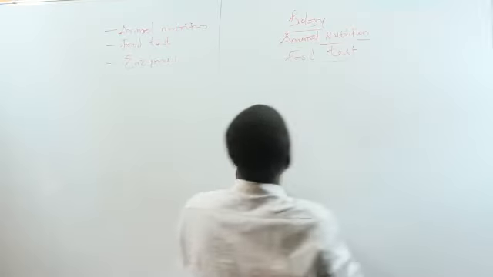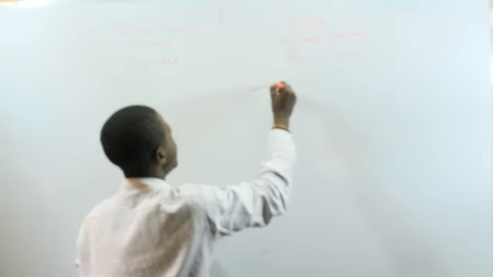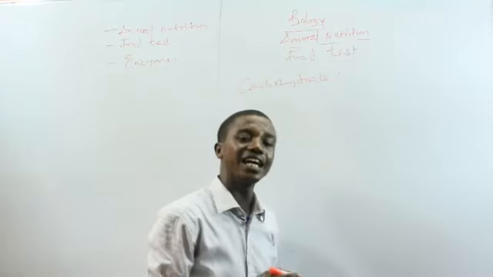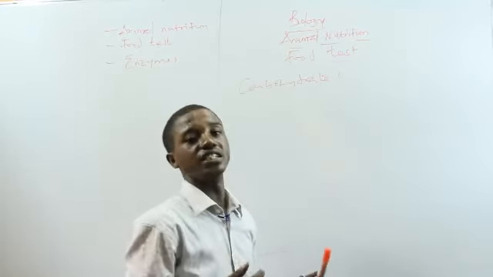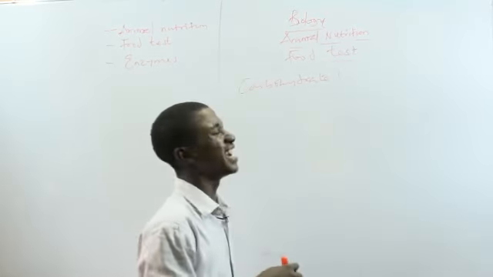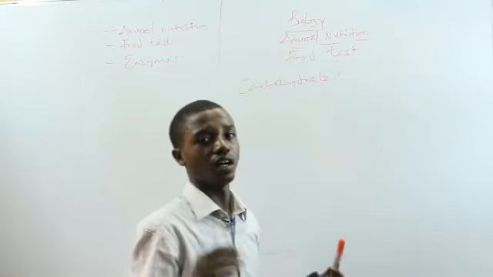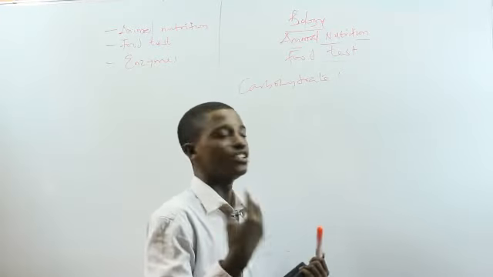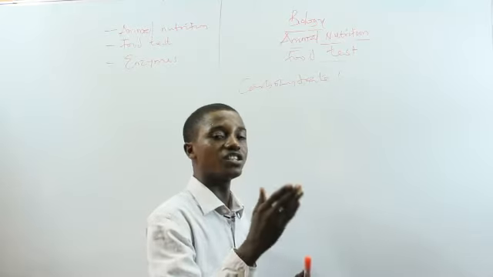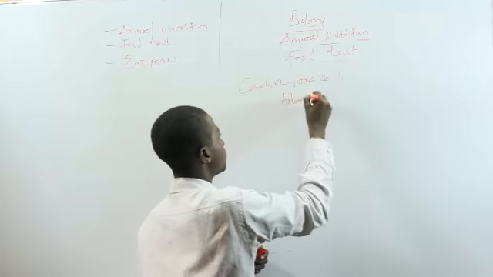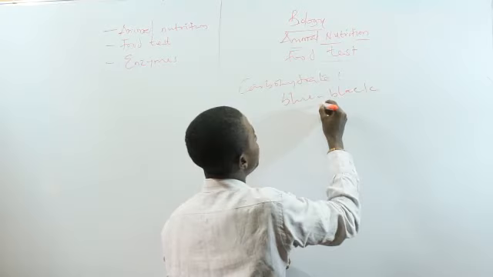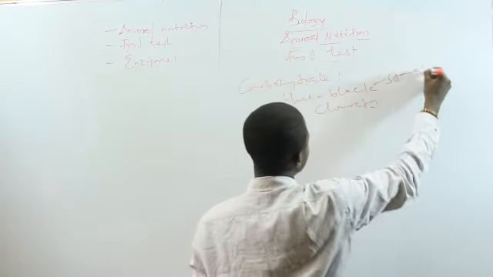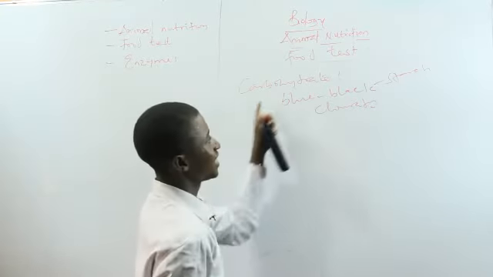So food test. How do we test for carbohydrate? You test for carbohydrate by adding a solvent called iodine. When you get a raw yam, the uncooked one you bought from the market, and you pour iodine on it, and you notice a blue-black coloration, then we say starch is present. So that's the test for carbohydrate.